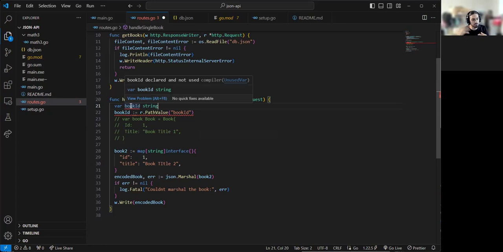It could be garbage in memory. But in Go, it always sets what's called a zero value. If you declare a variable without giving a value, it will be set to the zero value, which for string is an empty string. So actually, when you access bookId, it's going to be an empty string. Now if you want to define another value, you have to use the equals.